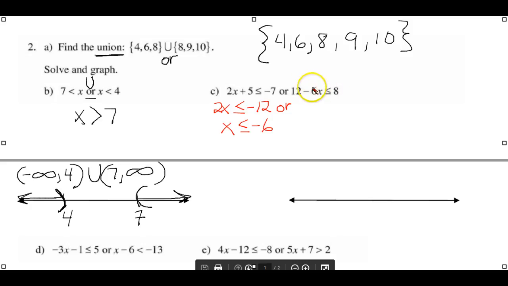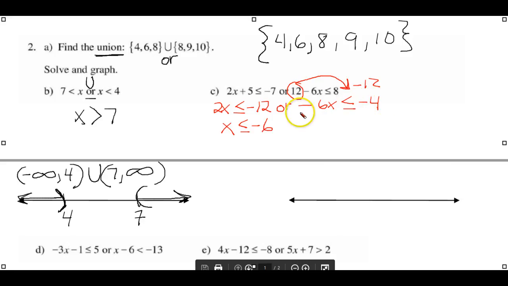Now, one way of doing it would be just to take this term, put it to the other side, but I'll leave it this way. So we're going to have a negative 6x is less than or equal to. Now on this side, the 12, as we transpose it, becomes a negative 12, and a 4, and an 8, I should say, gives us a negative 4. So once again, this stays the same right now. I'm going to transpose this to the other side where it becomes a negative 12. 8 minus 12 is negative 4.